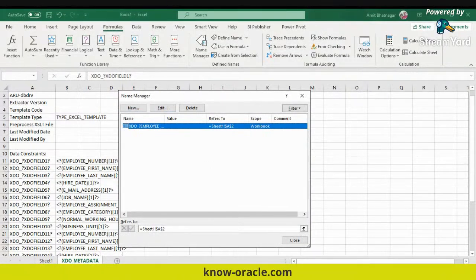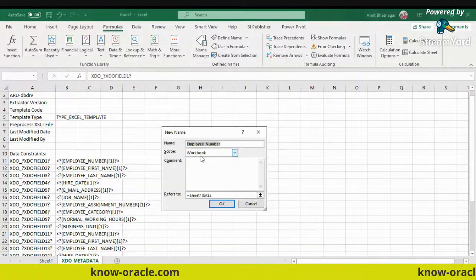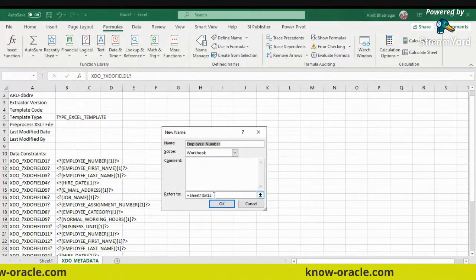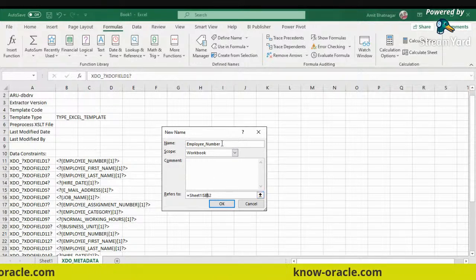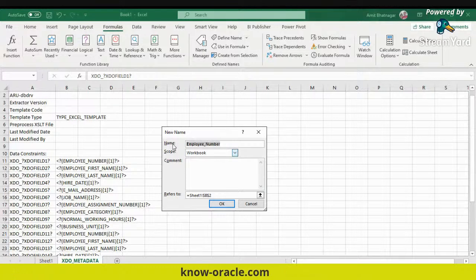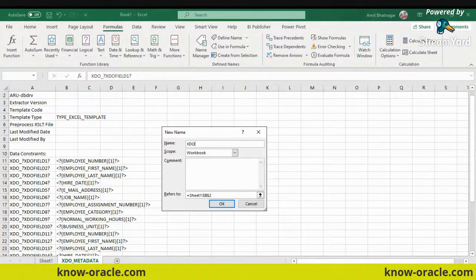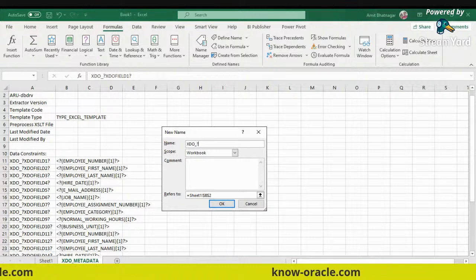Okay, now new, and it has to be in B2, and the same thing. So we already have this in the other way, xdo underscore question mark and the name of it.